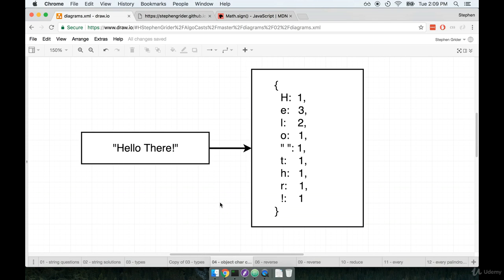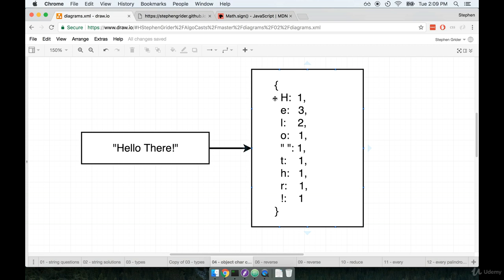For all these different problems that are related to counting or verifying the number of characters in a string, we are going to take our string and essentially convert it into an object, where the keys of the object are the characters from the string, and the values are the number of times that character has been found. So for example, we could take the string hello there. Notice how hello there has 1 H, it has 3 E's, here's 1 E, 2 E, and 3 E, and it has 2 L's. So with that in mind, let's look at the resulting object that we would build up.